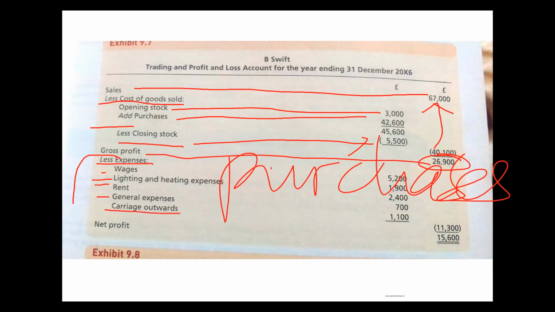observe that the carriage outward is an expense now. Carriage outward is not a cost, it's an expense that you incur as you are trying to carry things outside. For example, maybe you are returning the goods or you are supplying goods. That transport will include the loading cost, when you bring some people to load. Whatever expenses you incur are called the carriage outward. Then from there, you remove that from the gross profit and make the net profit as well, which is very necessary, and you need it on the balance.